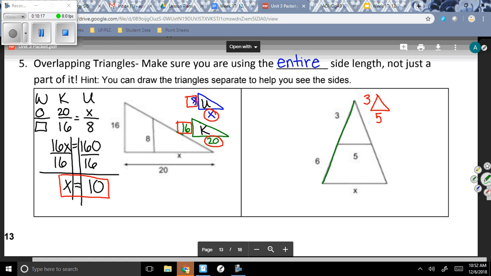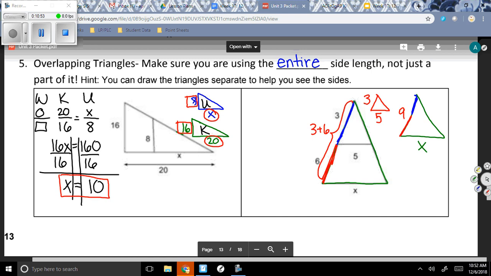This big triangle has a length of x on the bottom. Okay, so the bottom of that triangle is x, but on the side, I know that that top part is 3, because I know that from my first triangle, and then it looks like the bottom section is 6. So to find the whole length, I'm going to need to put those two measurements together. So I'm going to need to add the 3 and the 6 together to get a total length on the side of 9. So you need to make sure that you label that 9 on the side and x on the bottom.